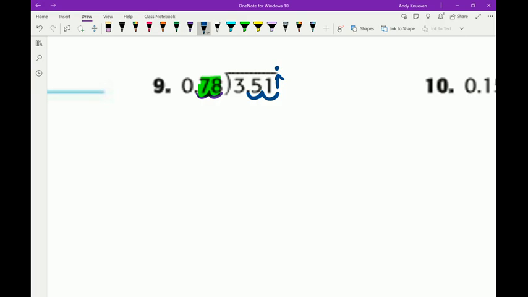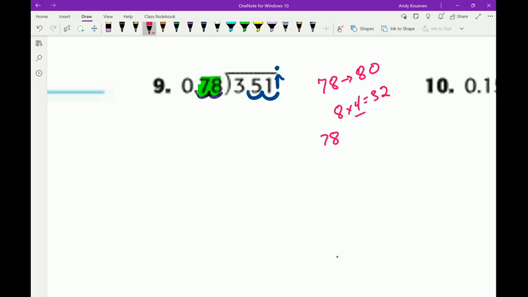So, oh goodness, 78 doesn't go into 3. 78 doesn't go into 35. So I need to think 78 goes into 351. Well, 78 is almost 80, right? If I want to estimate, we need to practice our estimation. That's about 80. And 80 could go into 351. Well, that's like 35, right? So we could think that it could go in there. Well, 8 times 4, that's 32, right? So that could work. Let's use 4 as our starting number.